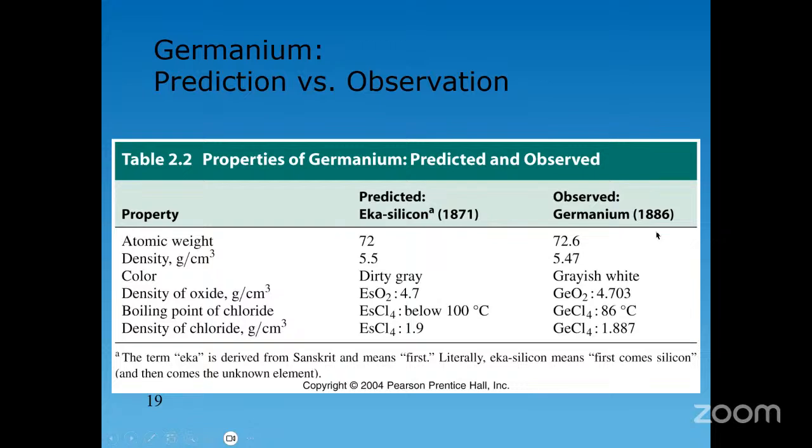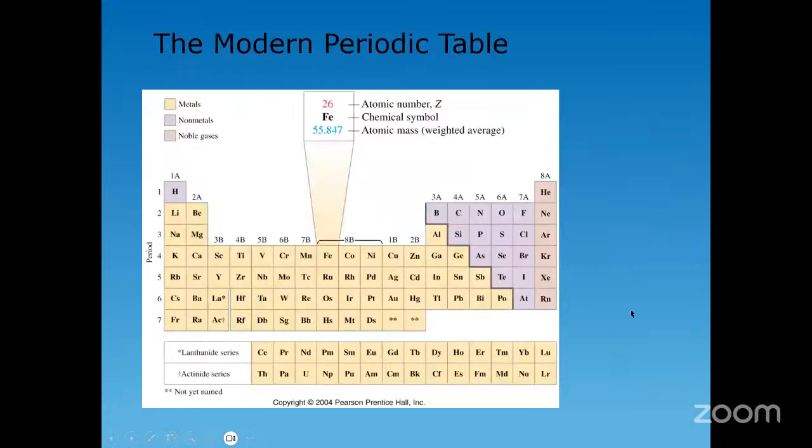So continuing, this is the periodic table, and most legitimate periodic tables will have two pieces of information along with the symbol of the element. We'll have the atomic number and the atomic mass, which is a weighted average, which is what we discussed last time in the examples that we looked at. So most of the elements in the periodic table are metals.